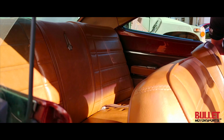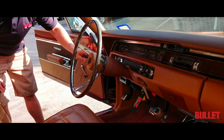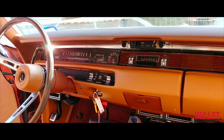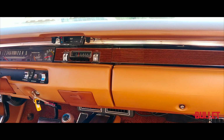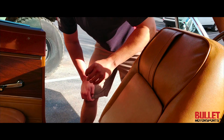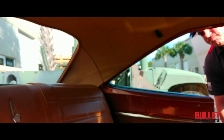Got itself a tachometer in the dash. Every single thing works in this dash, from the voltmeter to the gas gauge to the temperature gauge. All of your lights operate, and the radio has been redone, and it looks like there's an auxiliary on the rear of it, so you can plug something in. We haven't figured that out yet. But look at the back of these seats. I mean, it's unbelievable the attention to detail this car has. Look at the headliner. It's so nice. You think we should take it for a ride? Let's go.